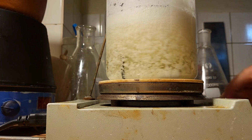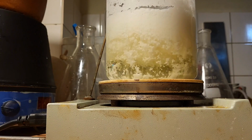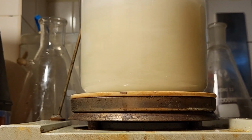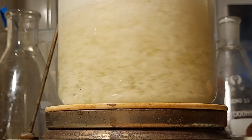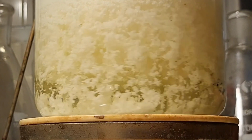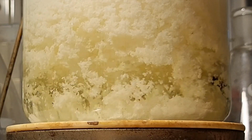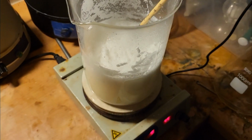It's slowly dissolving. It's also taking quite a while. We don't want to use too much water.